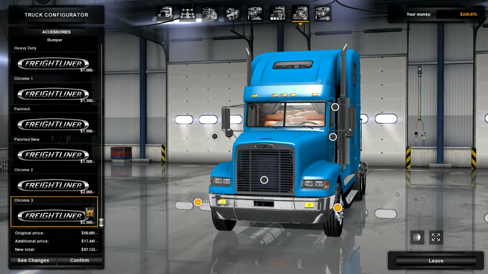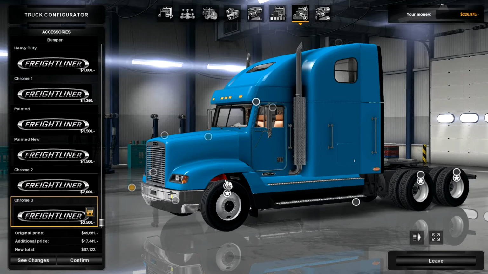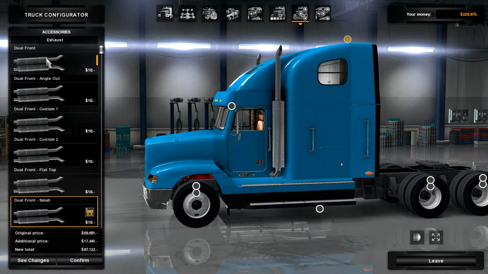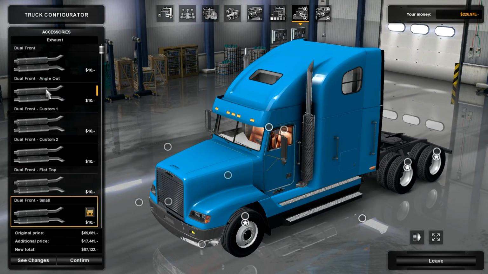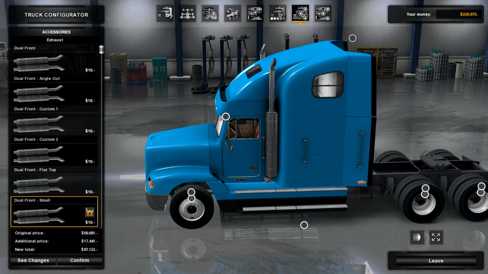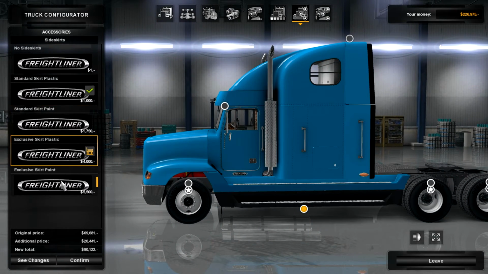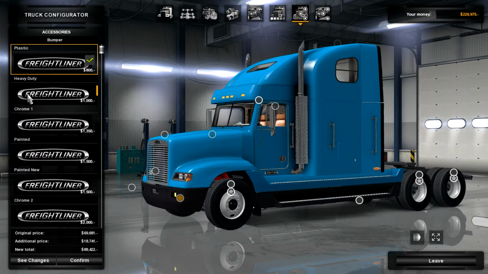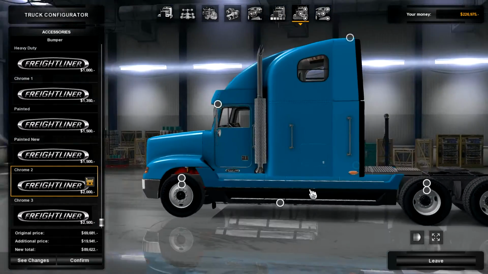All right, two things for the same thing. We've got our wheel options. We have our main mirrors, which are chrome. Up here we have different types of exhaust available. Let's see, standard dual front. Those actually look pretty good. Different skirts that we could put on. And actually, I'm going to do that, and I'm going to switch the bumper back to that. That's actually what I'll do with the bumper.